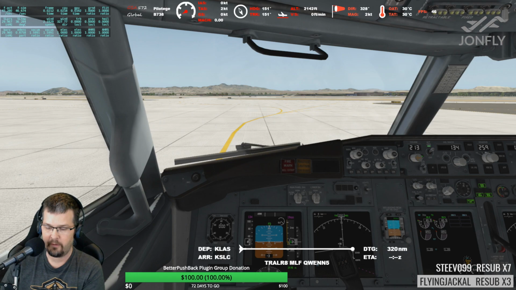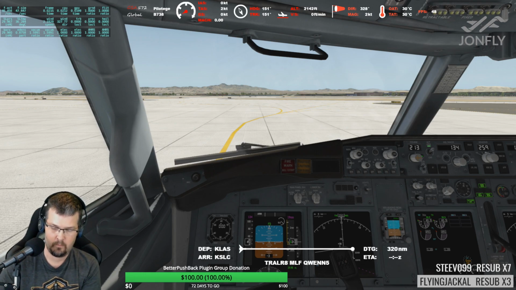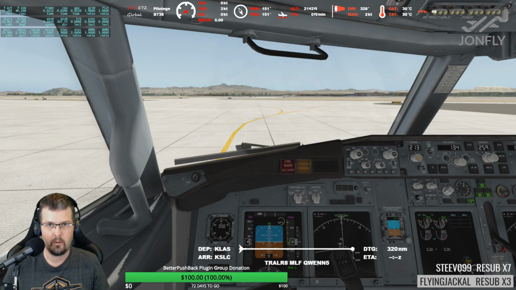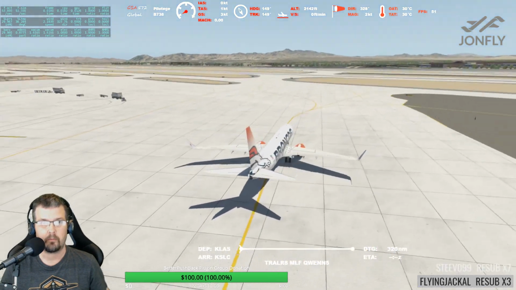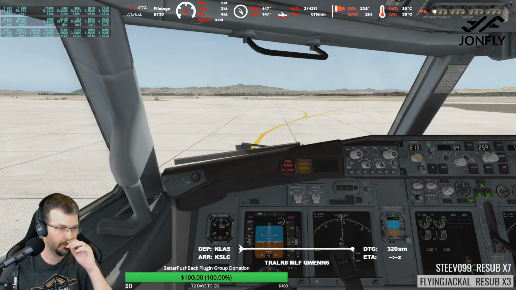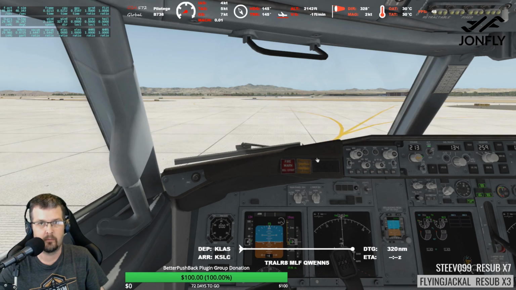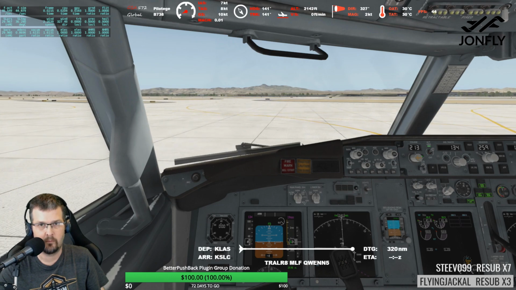Las Vegas ground, Global 572, spot 3, taxi with Whiskey. Global 572, Las Vegas ground, runway 26 right, taxi via Charlie Bravo. 26 right via Charlie Bravo, Global 572. Continue your turn heading 270. 6 miles from the fix, maintain 3,600 until established on the final approach course, cleared RNAV runway 26 approach.